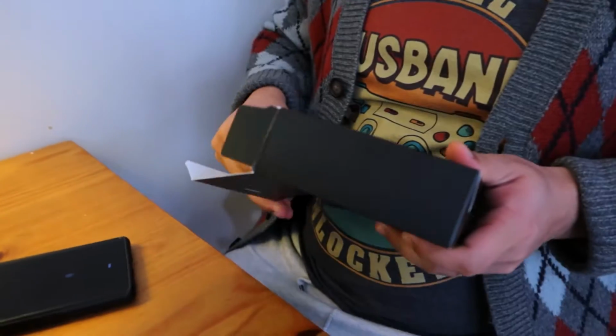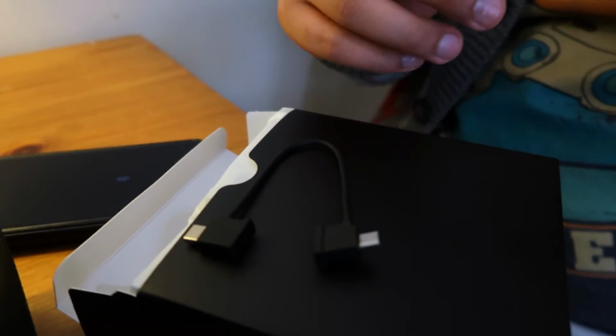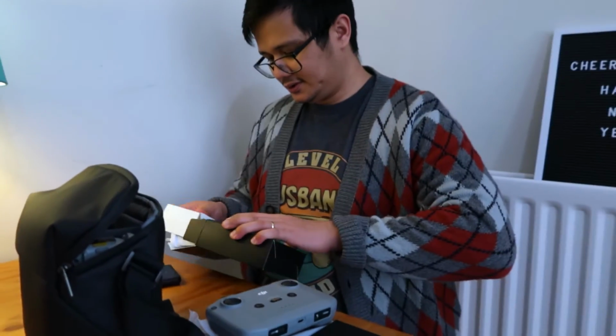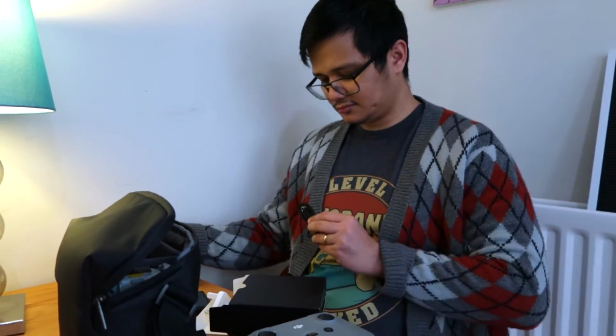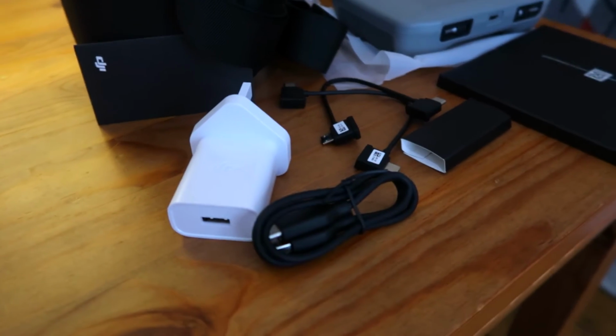So for the accessories, we've got a cord, got a type C micro to connect the controller to the phone, and a charging brick for the drone. What's this?